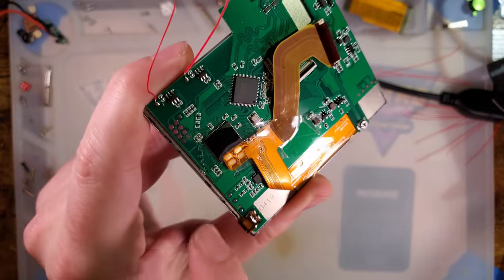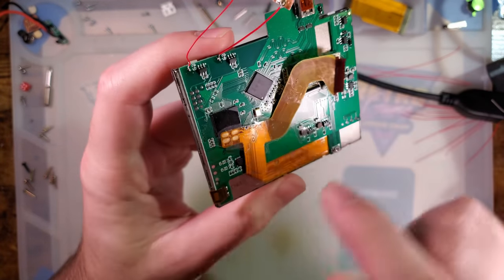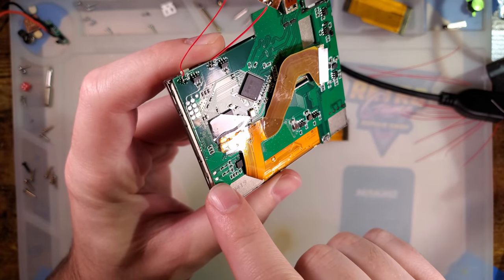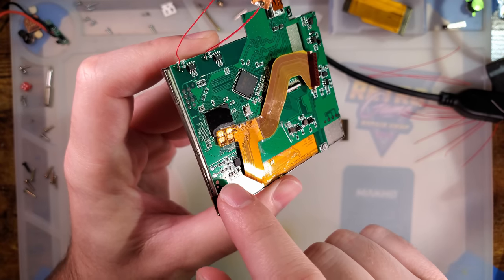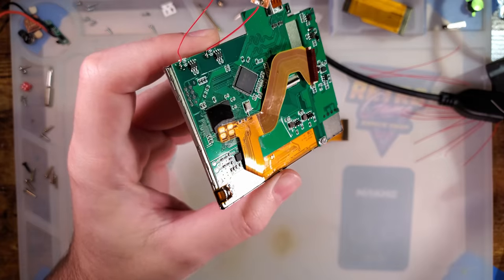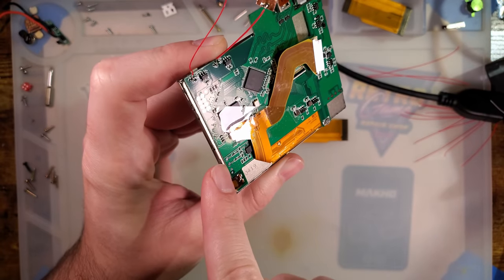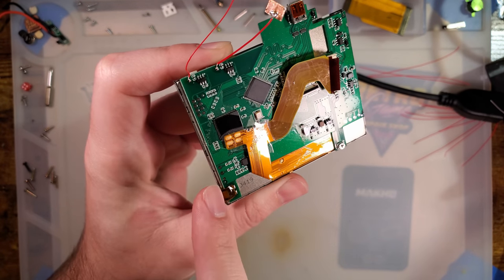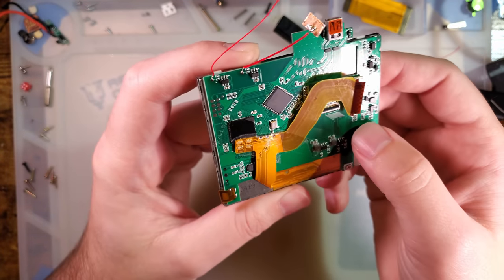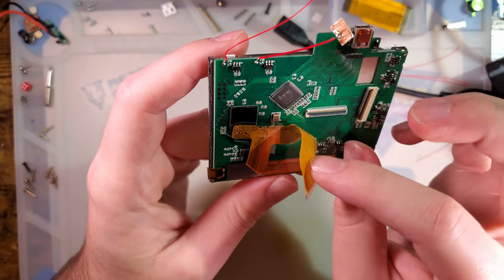These are for audio. And of course it's unlabeled. I don't know which is which. So if you find yourself getting your left channel on the right audio, if you've got your left and right reversed, just swap these two wires. I don't know which is which. The documentation isn't very helpful and it's not labeled. So we'll have to wing it, but I think it'll be all right.